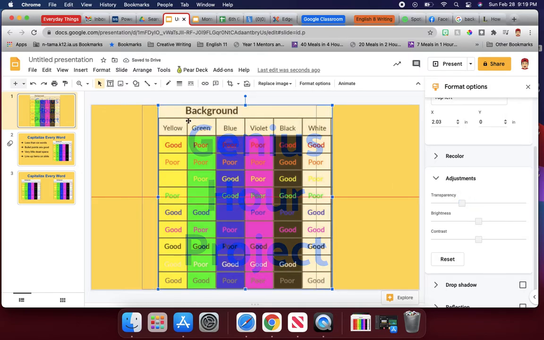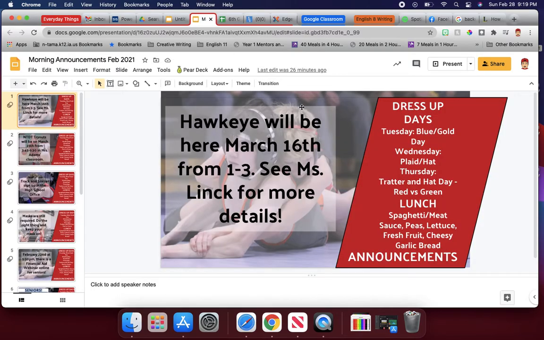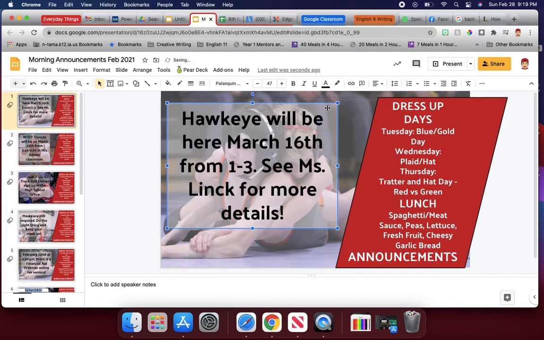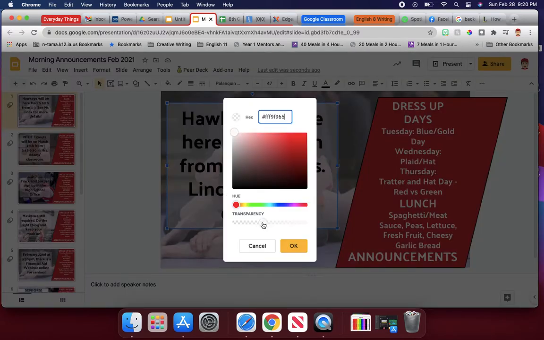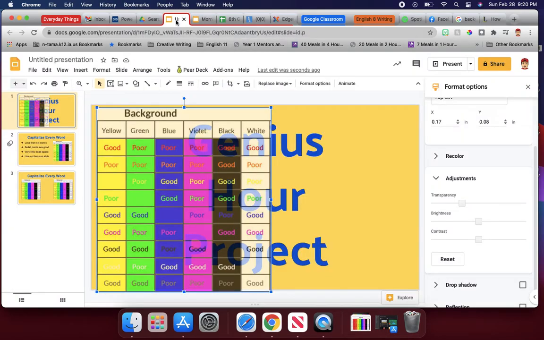And then what you can do, like what I did with this one right here, because I'm breaking my own rule, but this is more for an announcement and not a presentation per se. What I did here was I took the fill for this one and made a custom one, where you can make it more transparent so you can see through it as well. That's kind of a workaround. It's a little bit tougher to do.